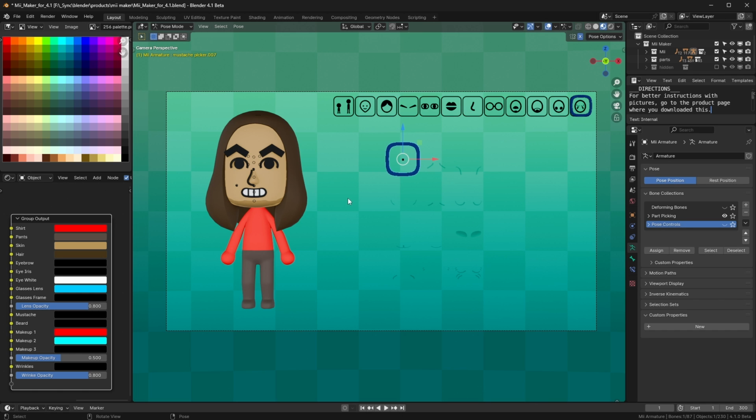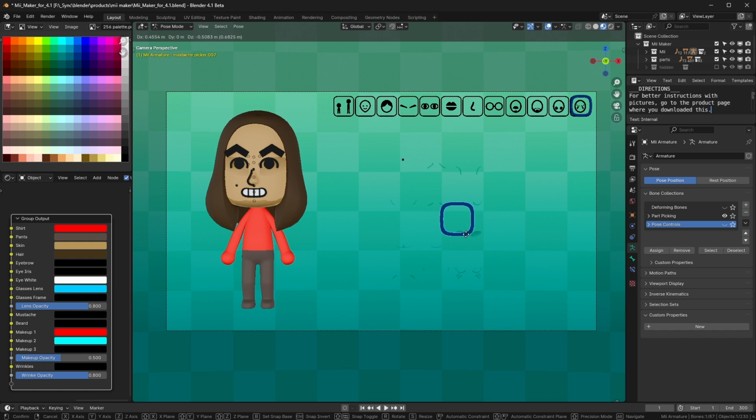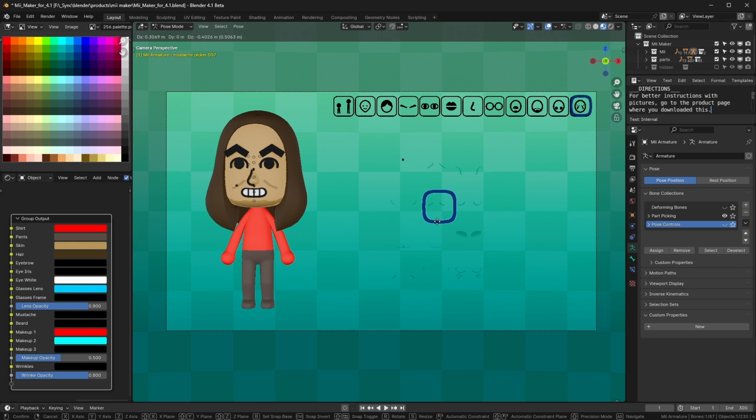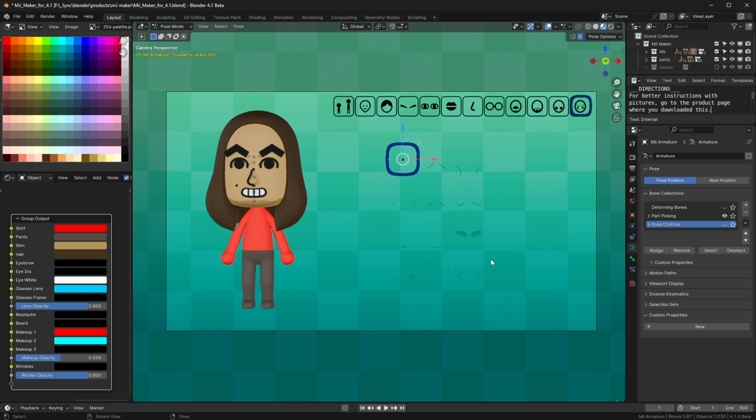Another thing you should know about moving around is if you press G, you want to place it, you left click. You can press Control Z to go back, press G, and if you decide that you didn't want to grab it at all, you don't want to start moving it, then you right click and it snaps back to where it was. So that's really useful. That's just like a beginner Blender thing.